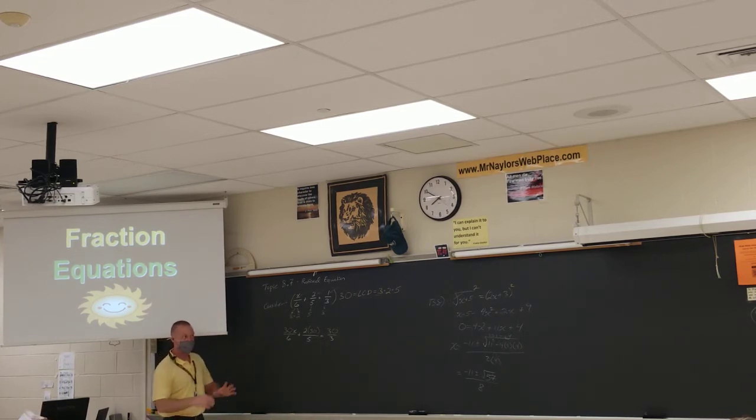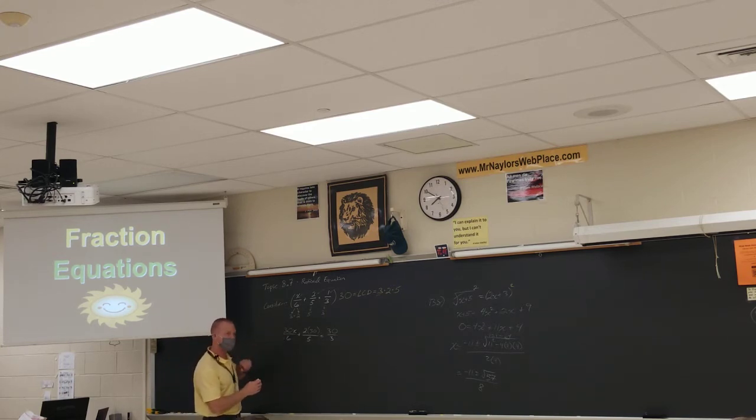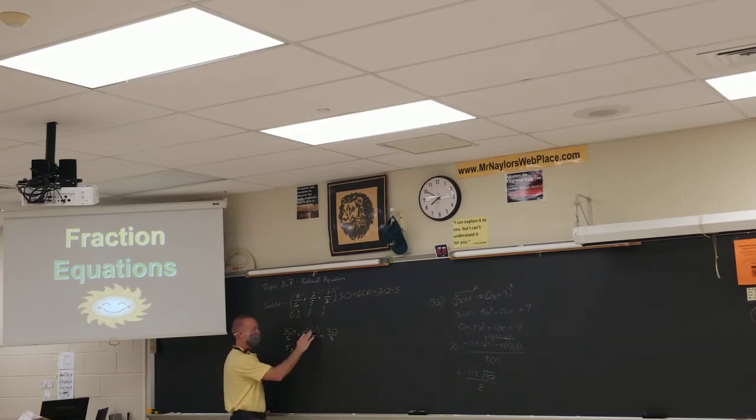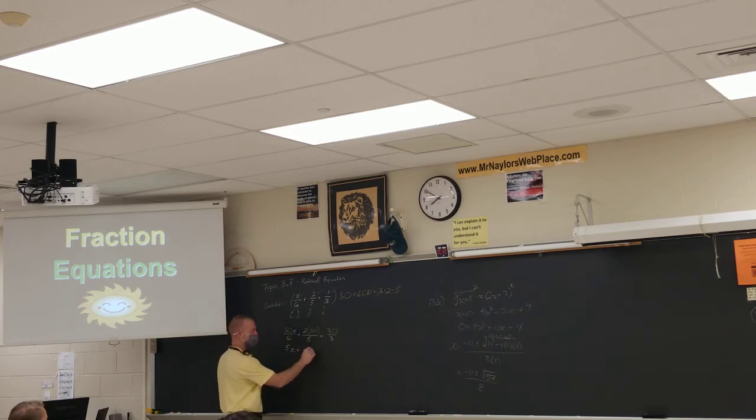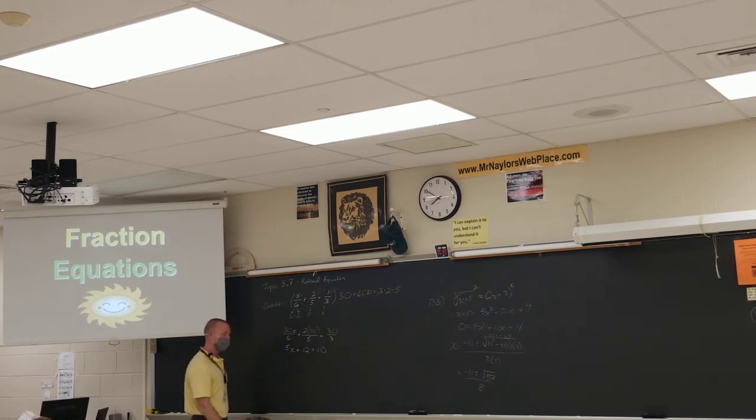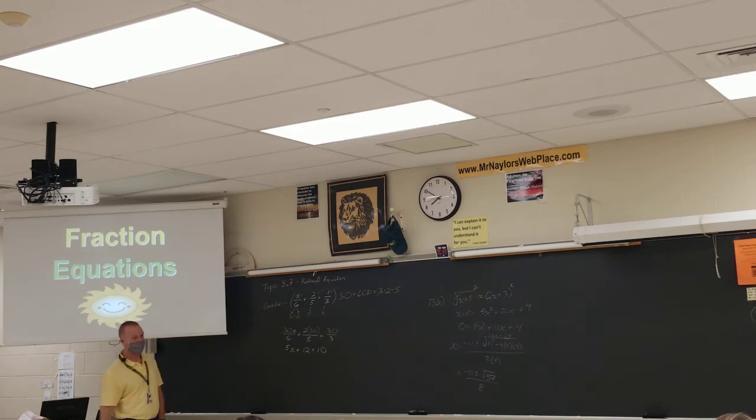Now, there might be a time, maybe it's already, that you would do this mentally because maybe you can already see that 30 and 6 cancel to be 5, of course, x. And hopefully you can see here that 2, 30, and 5 cancel to be, well, 12. Notice, though, of course, that the denominator is gone. That's the whole purpose of this. And over here, obviously, we get 10. Bye-bye denominators. Bye-bye rational equations.